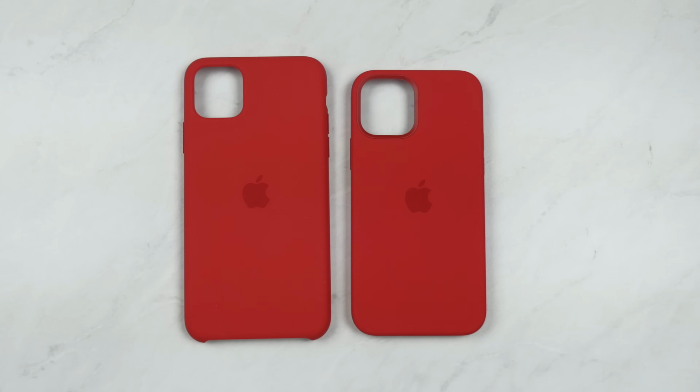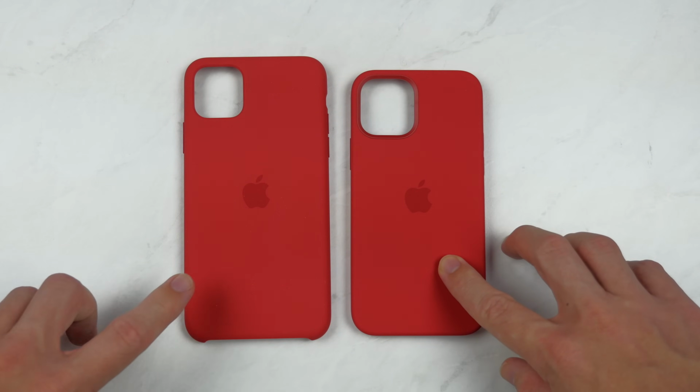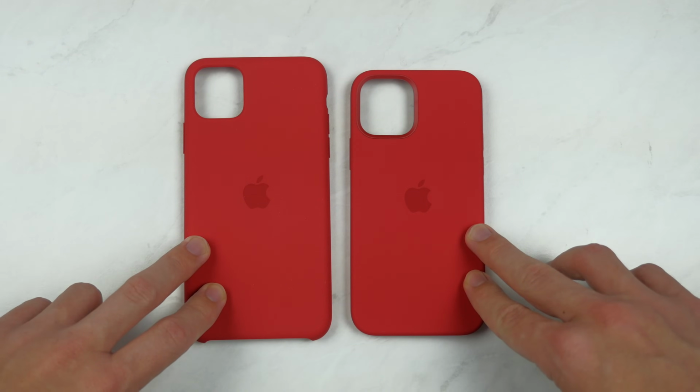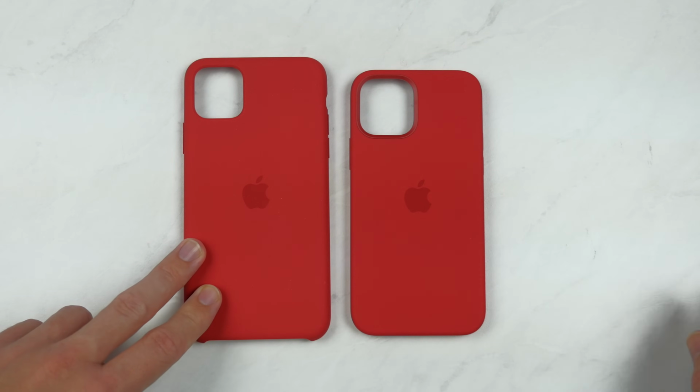Here's a comparison of the Product Red cases. This one is just a little bit of a deeper red than over here, and the Apple logo is a little bit darker, but these are really close to the same color. But you can definitely see a little bit more richness in this one right over here.